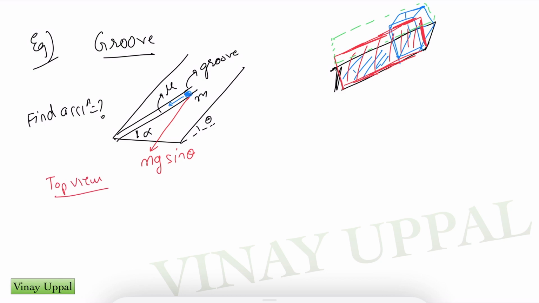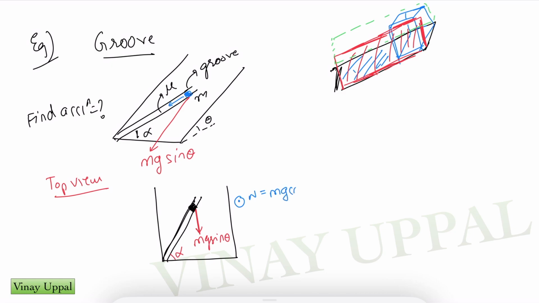Alright, now if I look at the top view, so I'm looking at the incline. So this is my incline, and this is my groove. And I have an mg sin theta force in this manner. Now there is a normal force in the outward direction towards us. That normal force will balance out mg cos theta. This is by the blue shaded figure in this diagram. The base of the groove is applying the normal force.